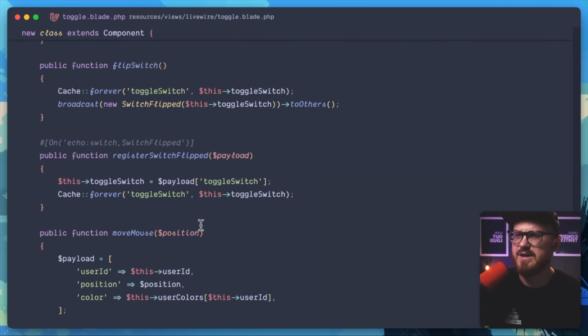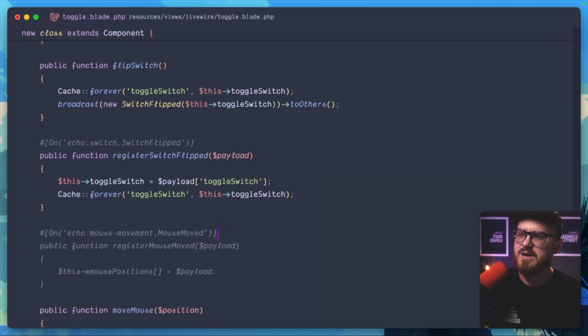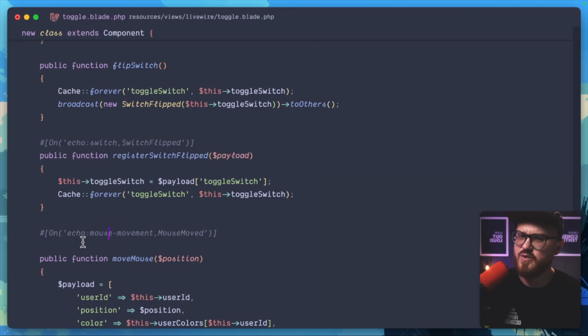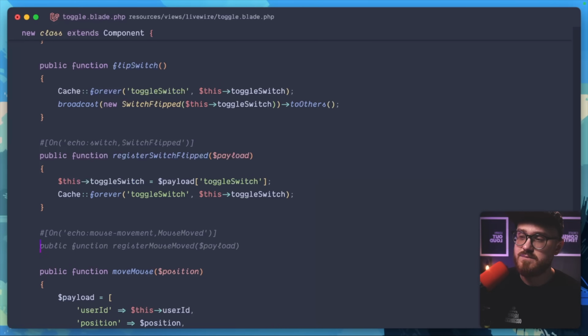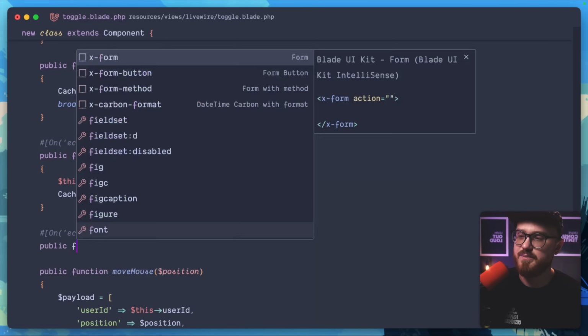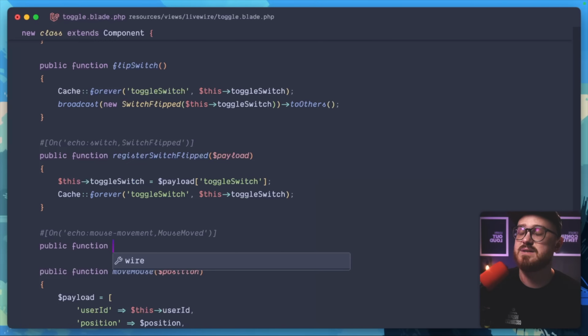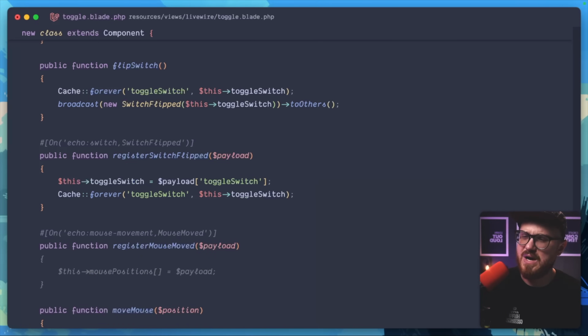So why don't we go ahead and create, maybe under this switch flipped, we need, yes, on mouse movement. When the mouse is moved, that's that event that we just created. We need to actually create a public function. Why don't we call this, we say register switch flip, so let's do the same thing. Register mouse moved, and we can accept the payload.